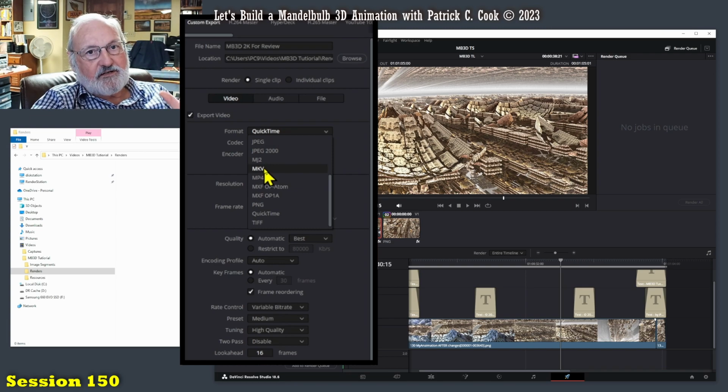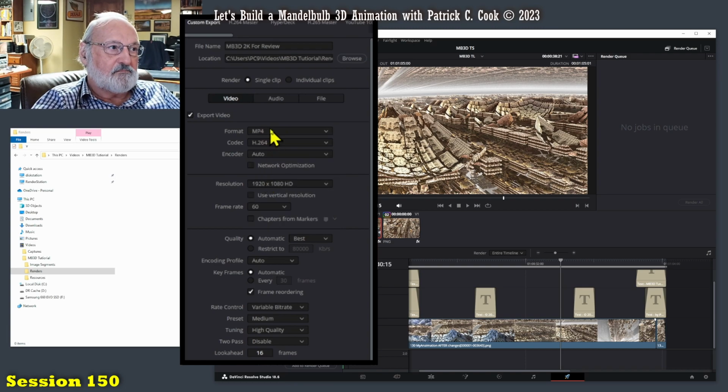MKV is a very, very good format. Its compression is good. It's not that lossy. Unfortunately, there's a lot of venues that will not take MKV. So if you want to play it safe, go with MP4. Just about everybody takes MP4, and you could play an MP4 on your mobile device, you know, your Android or your iPhone or your iPad or any laptop. MP4, I have found, is kind of the safest in terms of your output format. All right, I'm going to pick MP4.